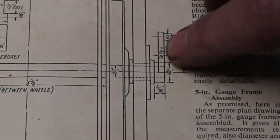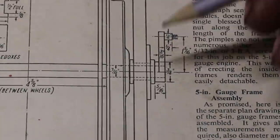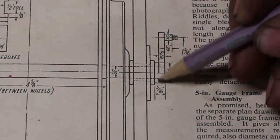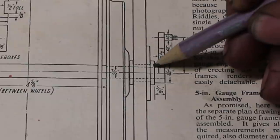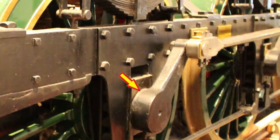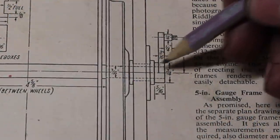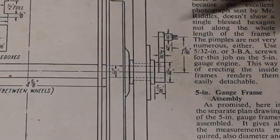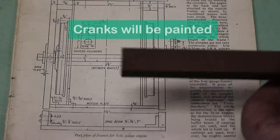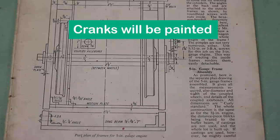So the proportions of the drive cranks on the full-size engine look slightly different to the drawing. There's a round boss portion here, which looks thinner on the full-size engine with respect to the extended leg of the crank. So I'm just going to make this boss a little bit thinner. So I found some rectangular material we can use. So that should be fine.